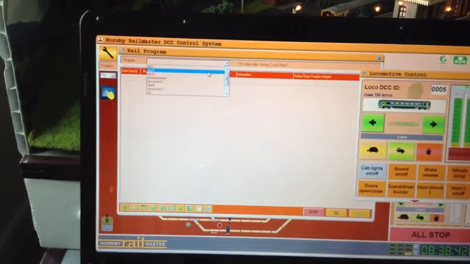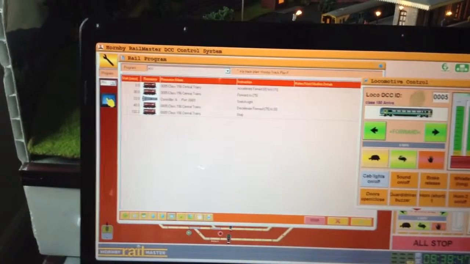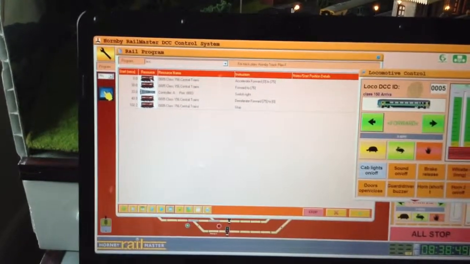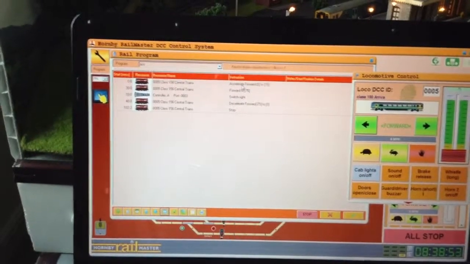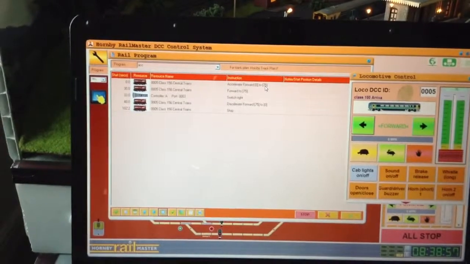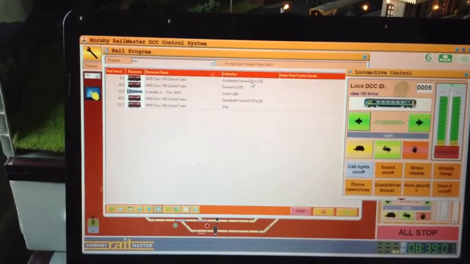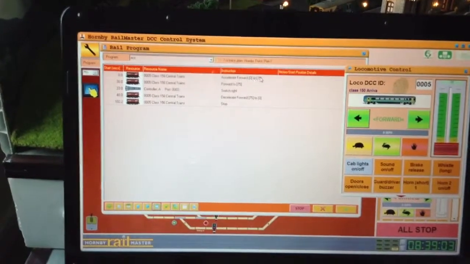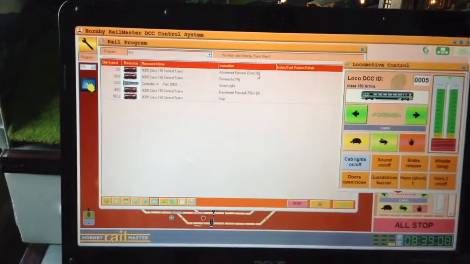We then go to, as I have actually set up here, a program on acceleration. As you will see from the first line, there's a train, and there is that little box there which says acceleration forward 0 to 75. Normally when you install it, it says A to B. Here you can put in what speed you want the train to run at.